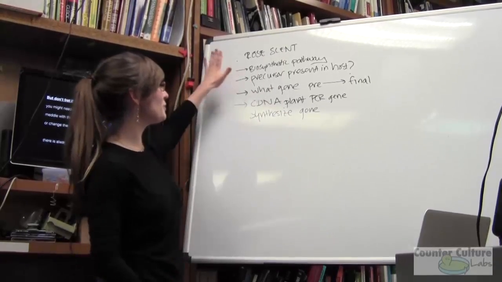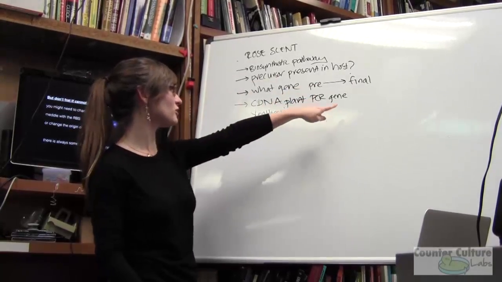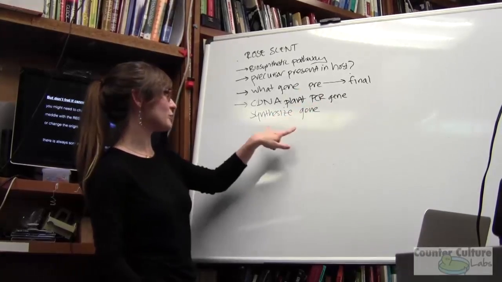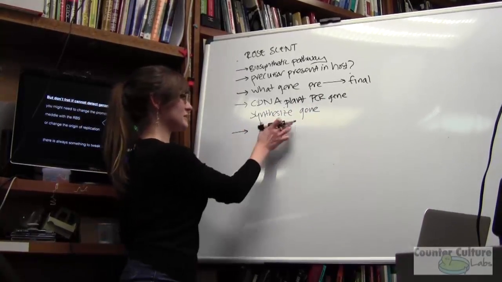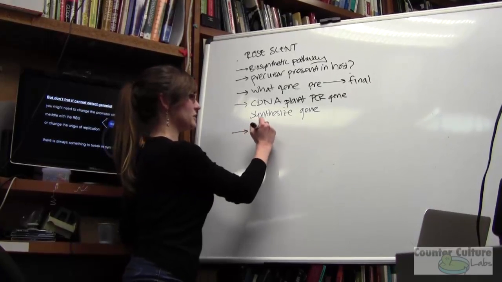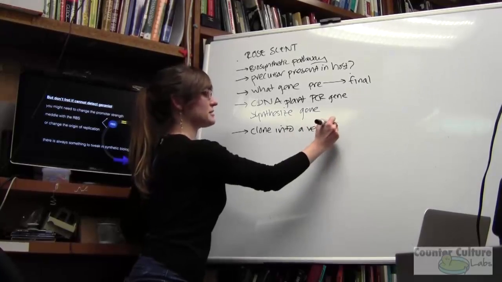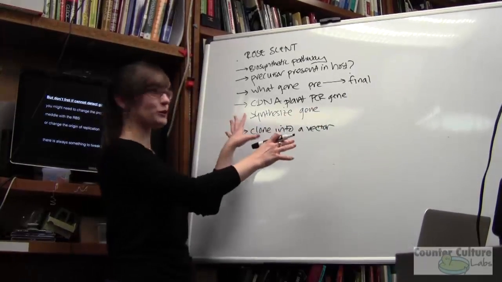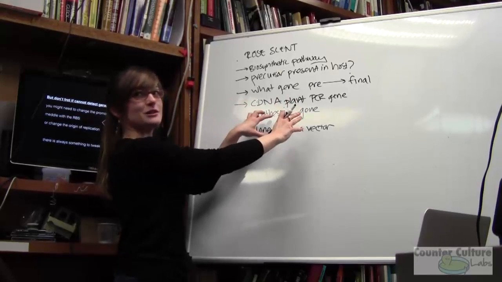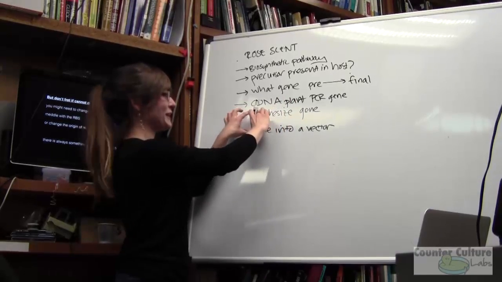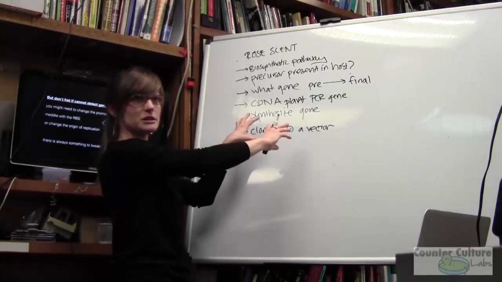Okay, so we went from the pathway, is the precursor present? How do we get from the precursor to the final product? We found those genes. We're going to get them synthesized. We're going to take our synthesized piece of DNA and clone it into a vector, and this is obviously assuming that we've worked out our cloning strategy. So this should be a really awesome meetup, just filling in this gap, if we actually want to move forward with this project or a project similar to this.